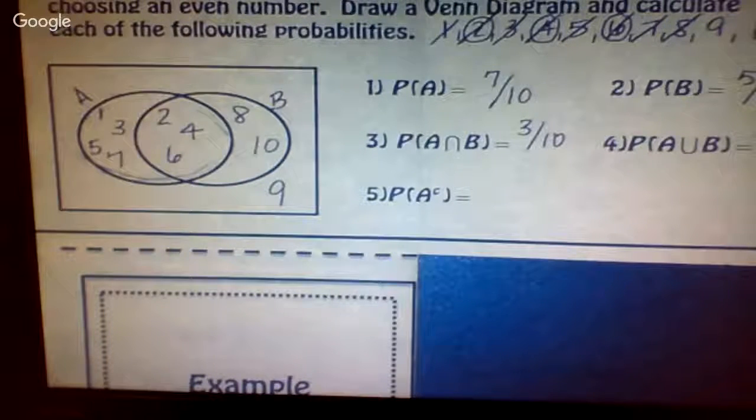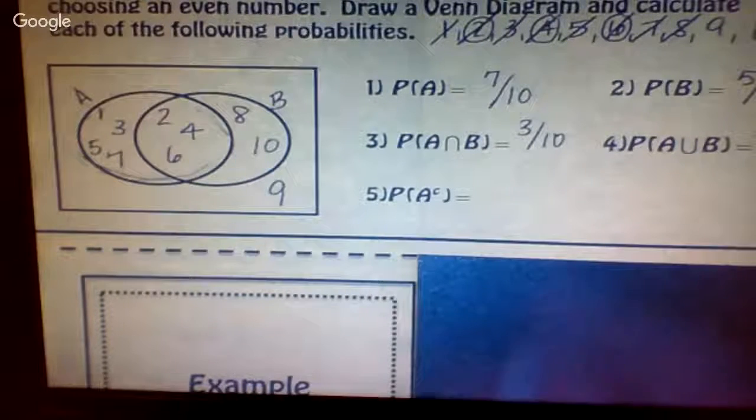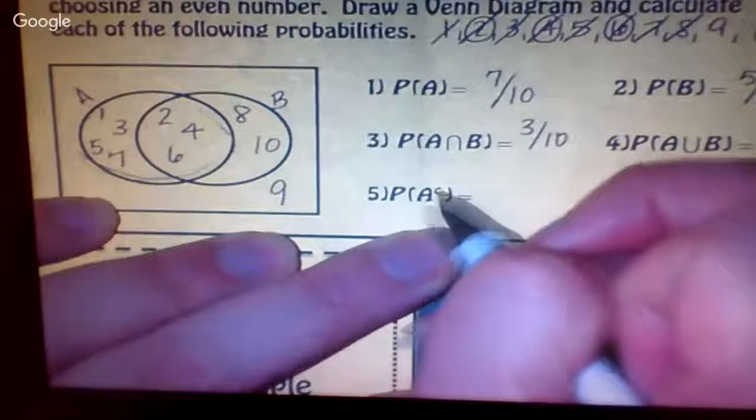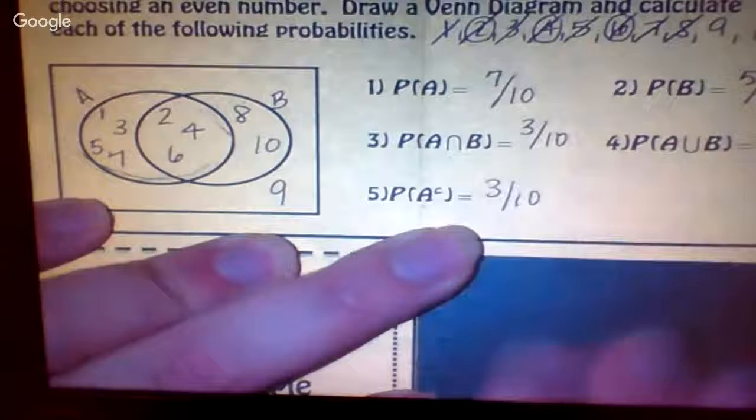Because B has 2 and the outlier is 9. Don't forget that outlier. Most of you look at it and you're like, oh, 8 and 10. 8 and 10 don't go in there. Don't forget about 9, because 9 is that outlier. If it would have said the complement of A union B, then yes, it would have just been 1 out of 10. But it's only looking for the ones that don't belong in A, which are 8, 10, and 9. So this is 3 out of 10.